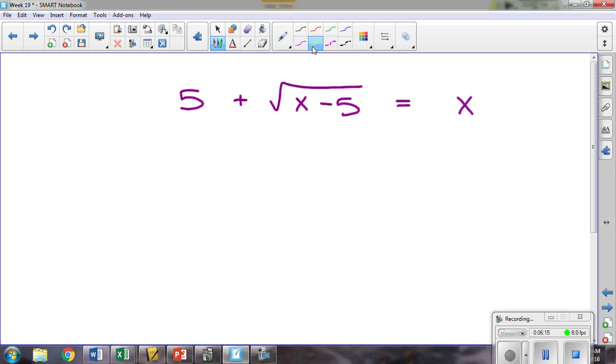The strategy behind this is still to eliminate the square root. We don't want square roots in here. So what we do is change a variable into something like this. That way, what we can do is take this entire section right here, and it will be replaced with just a plain letter. Generally speaking, that's considered simpler and easier because the square root is now gone.